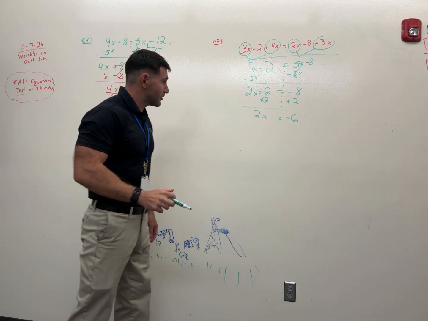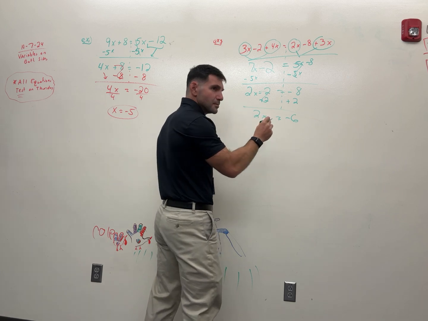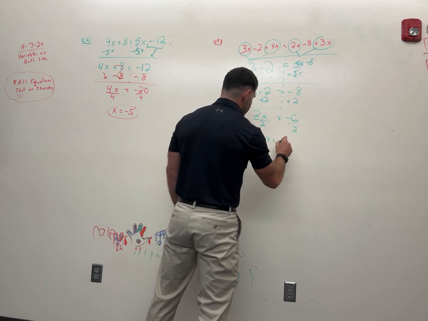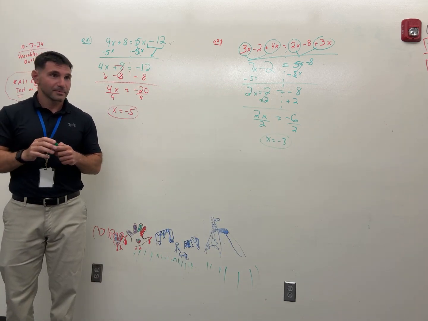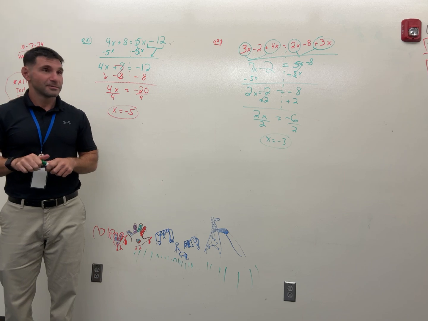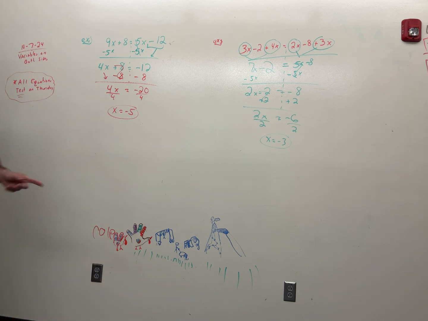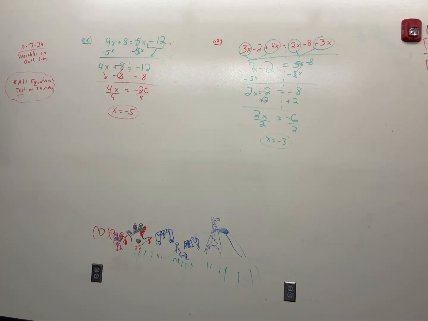Maris, how do I finish this off? Divide by 2 on both sides. Good. So x equals negative 3. Questions? Well, I got negative 1. How do you get 1? I'm going to come and show you. Okay. Most of y'all did wonderfully on that. I'm very proud of you. You guys are getting it, even if there's a couple mistakes.